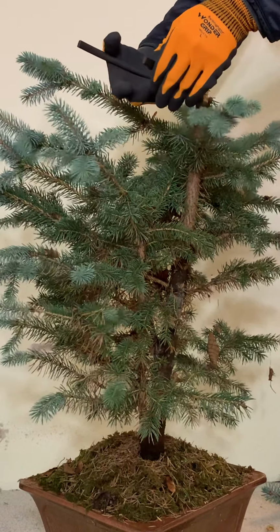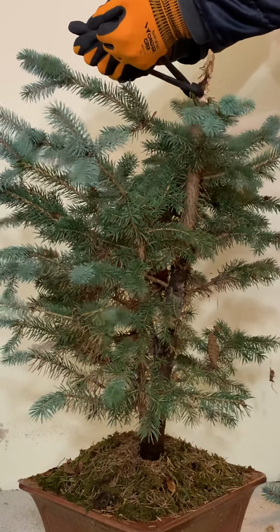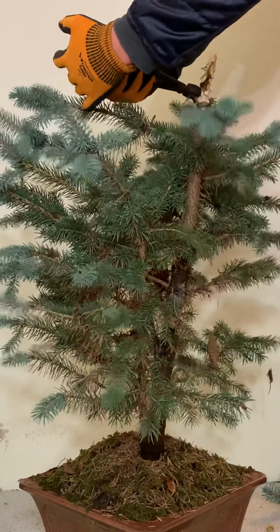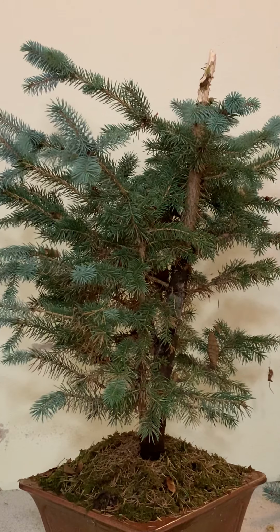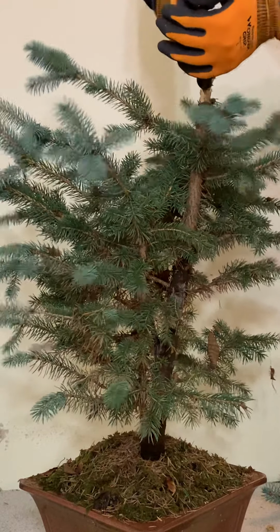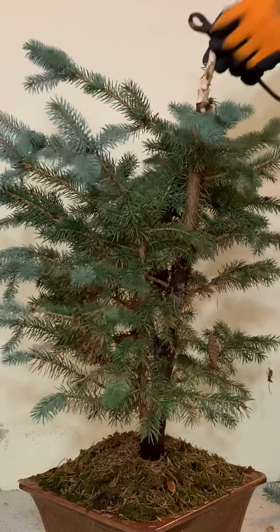And also we want to make the tree more compact. So we can always make a jin if we don't like it later. It doesn't look like it fit into the design. We can always cut the whole jin off later. Okay, so looks like a small jin on the top right now.